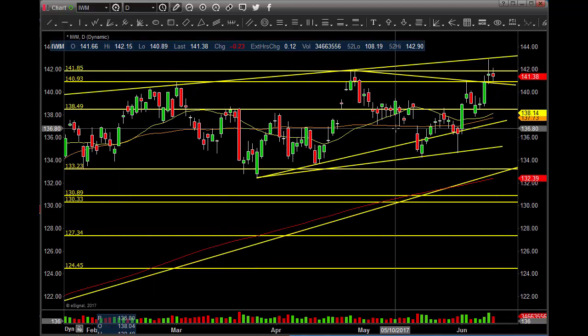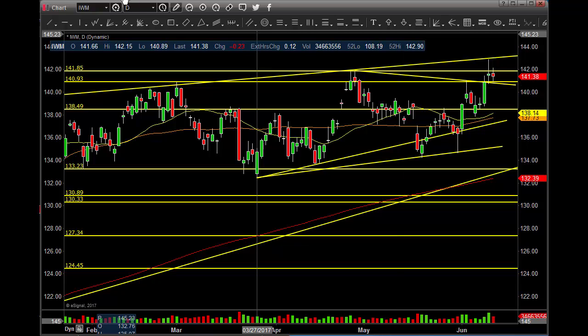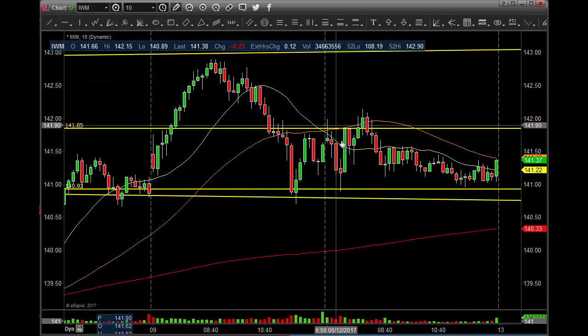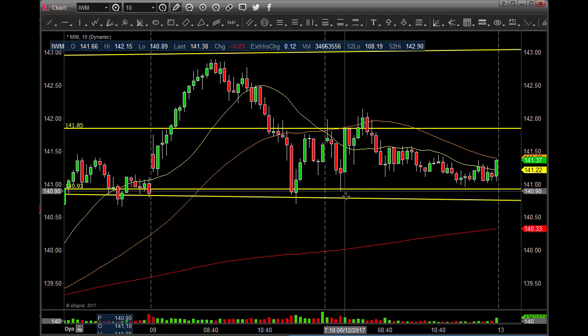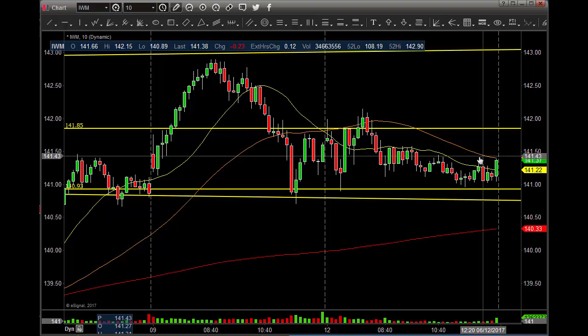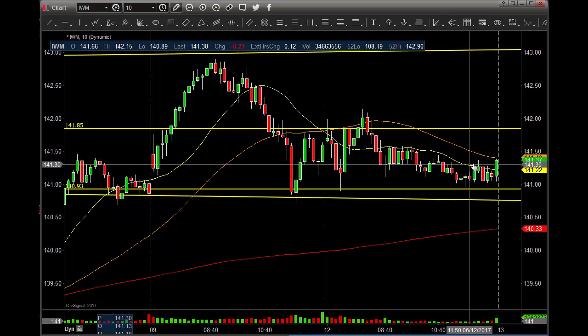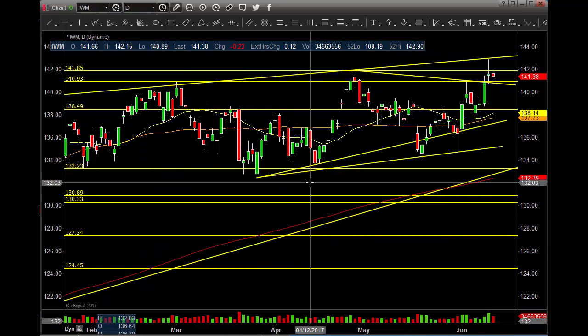IWM, same thing, guys. 23 cents down, 12 cents up after hours. Pretty much a non-event. Some intraday action, a little bit of sell-in, a little bit of pump up, a little bit of a gap down. We actually gapped up and then fell, faded for the first 40 minutes, popped up, faded, came back around, popped up at the end. Almost closed above this pivot, but right on top. So IWM, nothing wrong. Always nothing wrong, guys.